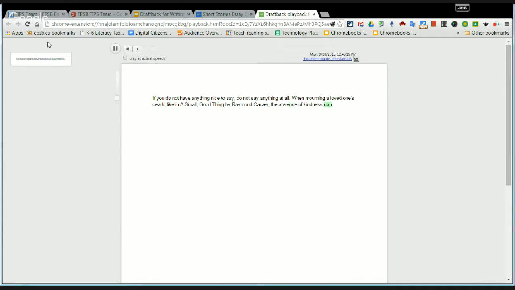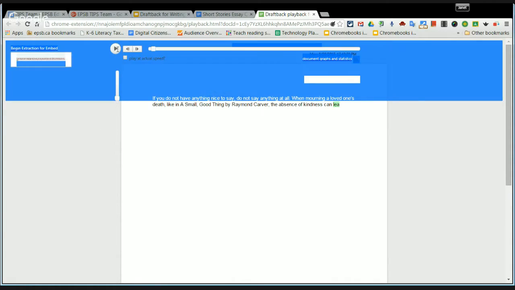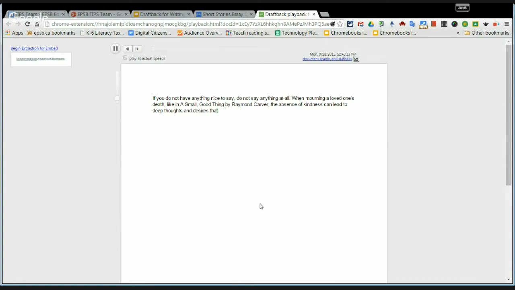You'll see in the top left here that we'll see a small thumbnail of all of his writing as it continues. And you can also click this link here if you want to extract some of his process to embed in another document. In fact, I'll just play it again. And you'll see that in his writing, he's mostly writing sequentially, but there are times that he's dipping back a little bit like that and then moving forward.